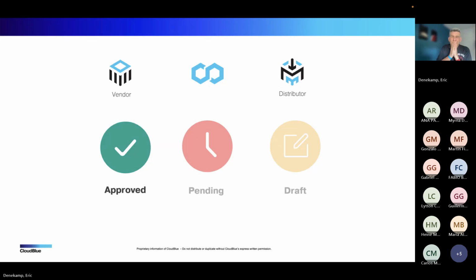This is a status switch that you have to do, either through the automation or manual. But if everything has provision, if everything is fulfilled, you somehow have to switch that fulfillment request from pending to approved. You saw me do that. I pressed that button, approve. Why? Because I faked that I shipped that machine.